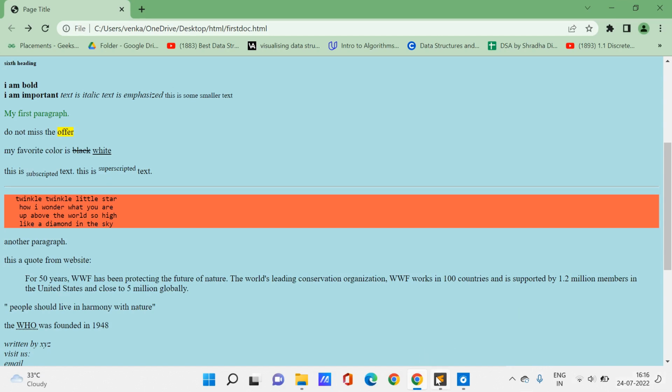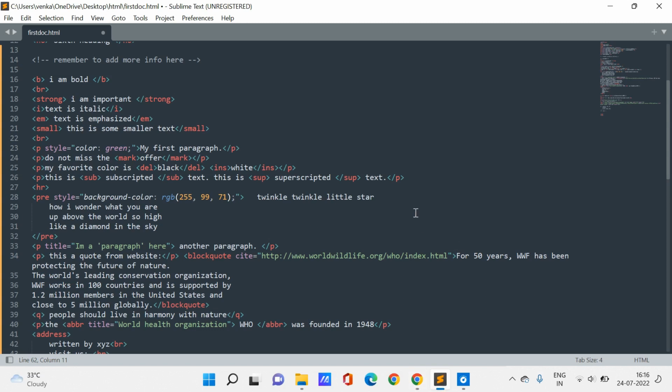We have seen how to use this inline method, using the style attribute, and we have given some properties and values, all of which we have seen in the previous parts. You just give this attribute and you give the property and value.